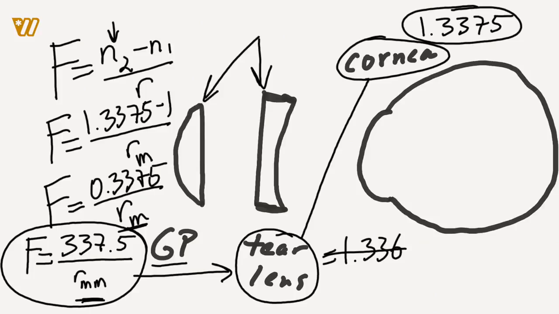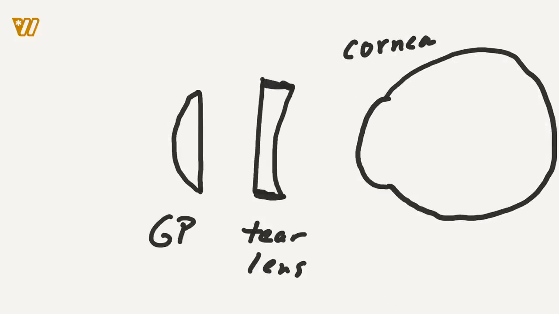Now, does it make a difference which one you use? Absolutely not. I would just pick one of the two, whichever one makes the most sense for you, and be consistent so you can make sure to dominate these questions. Okay, so now let's think a little bit more about the GP and tear lens relationship.